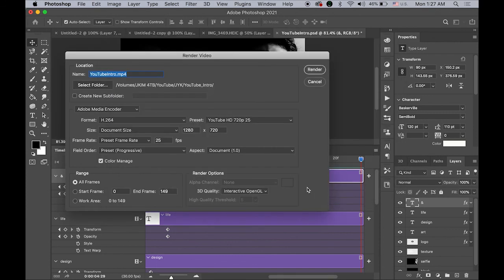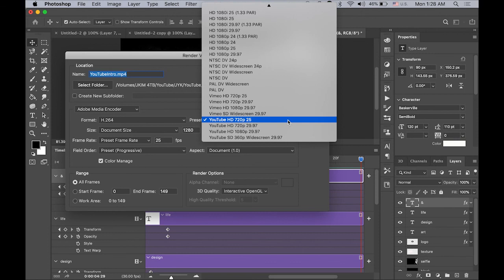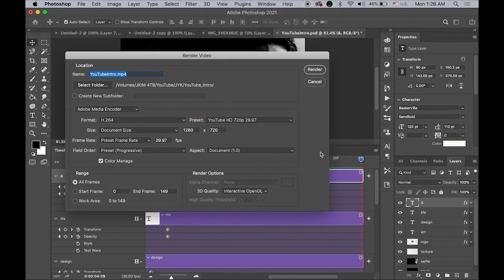Okay, and choose it, and the format H264, and for the preset I'm going to use the YouTube HD 720 29.97 frames per second. This one. Document size, that's the size we've been working on, 1280 by 720. So everything looks fine. And click on render.